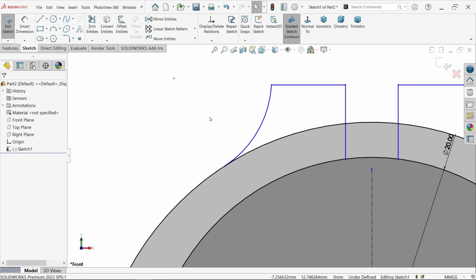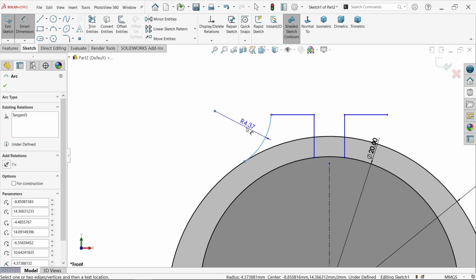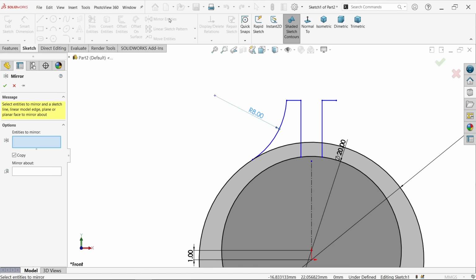This is important relation. Smart dimension. Let's make this. Now this is going to be 8 millimeter. That's fine. Mirror entity. Select this one. Copy.